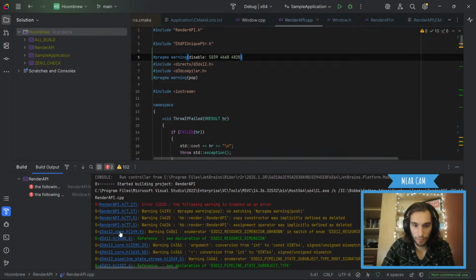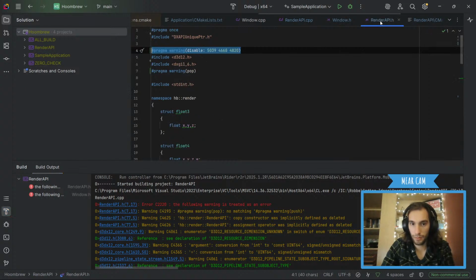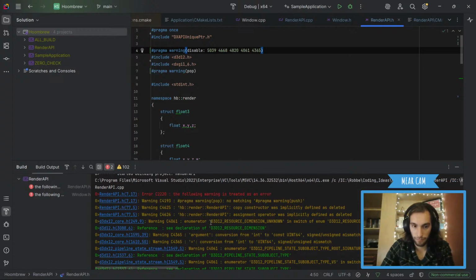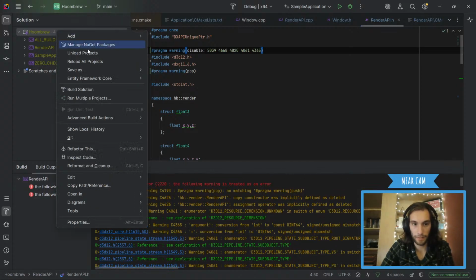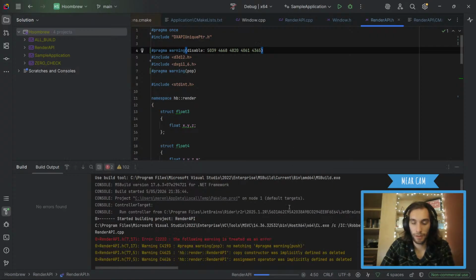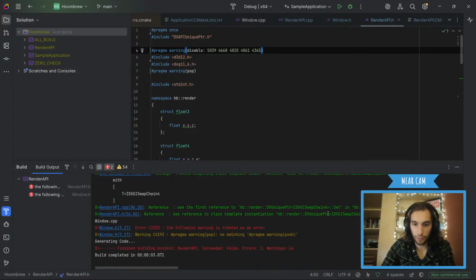Okay, render API we're gonna leave. DirectX core. So you. Yes. Gonna be 461 as well. And 4365. Okay, how far does that get us? The ones in render API I do need to fix.